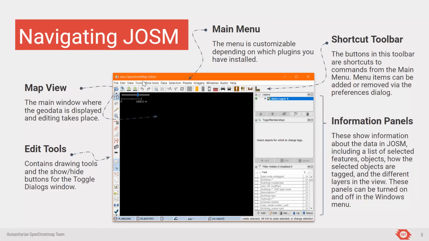Right here is the main bar, which has different tools. I'll demonstrate that once I get there. The map view is where you see your data. The edit side has different editing tools, including the building tool, which, different from the one in iD, tags for you. And then we have the information tool, where you find the layers panel, the tags and membership, filters, etc.